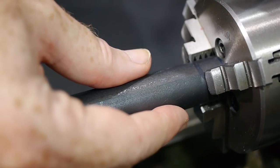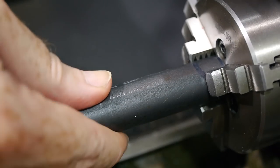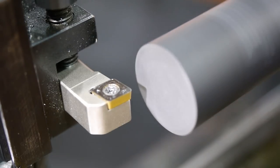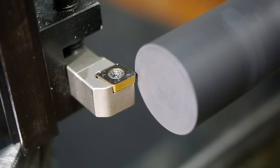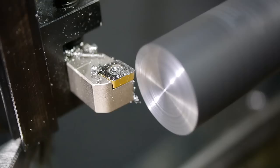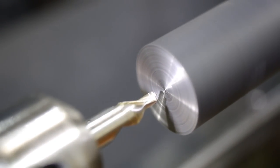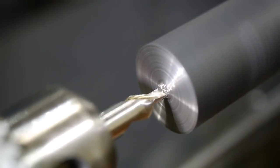I made the shaft and nut from this piece of 20mm hot rolled 42CrMo4, a German steel grade similar to 4140. The grade is well suited to making shafts and is easy to machine once the scale is removed. Most of the shaft length is fairly narrow, so I cut a center in the end and use the tailstock to keep it steady.